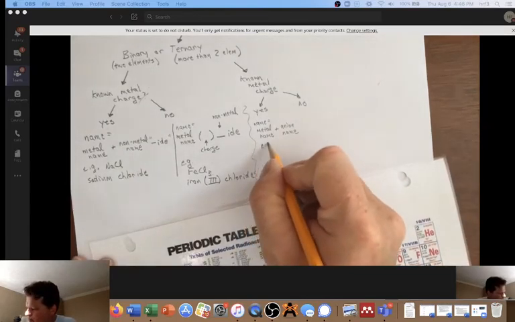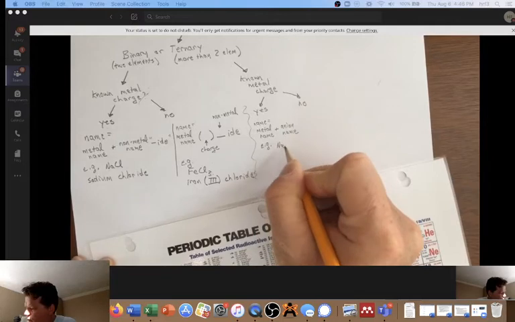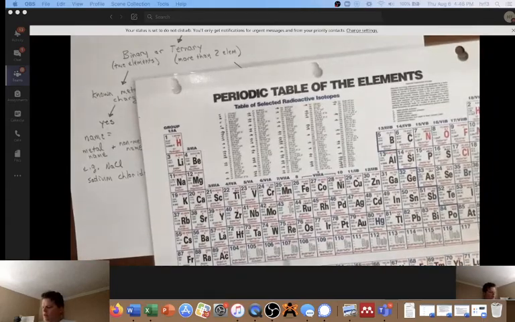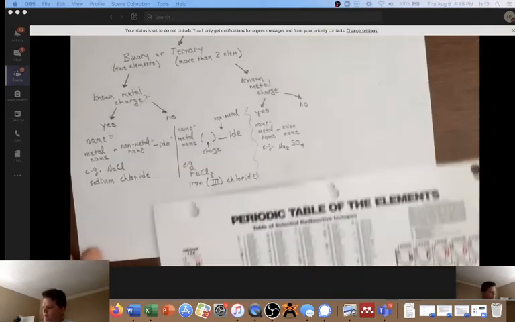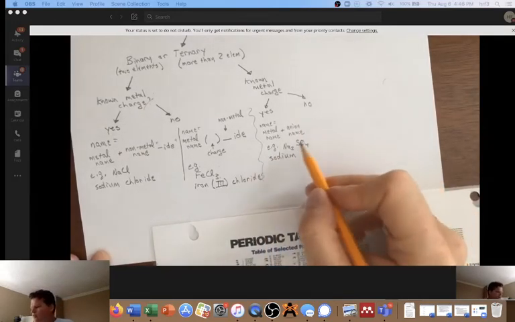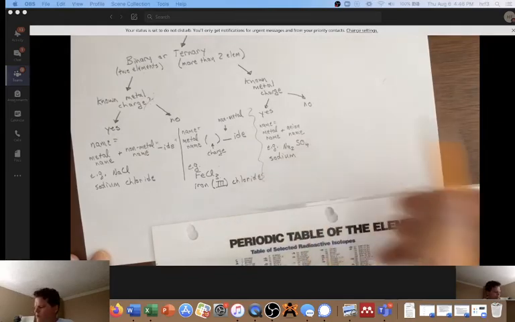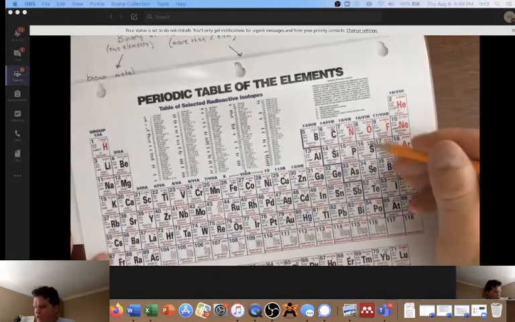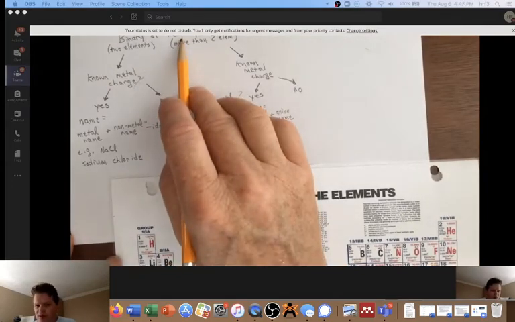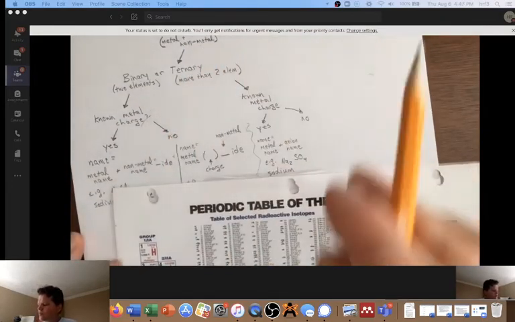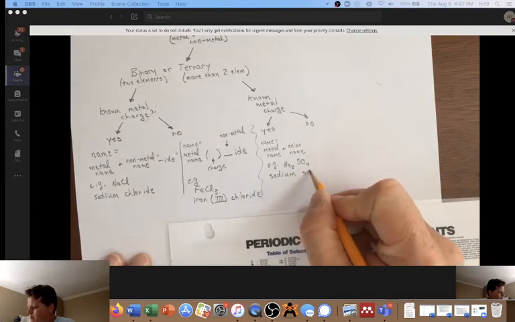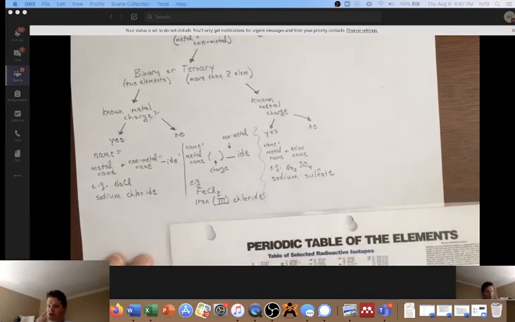So for example, if I had Na2SO4, sodium, I know the charge is +1, so this would be called sodium. And then the SO4, this is one of those polyatomic ions that we're memorizing. Notice they're both nonmetals, the sulfur and the oxygen, but there's more than one of them. That's why the ternary name is a little different. For the ternary name, you need to know those memorized polyatomic ion names. So SO4 we know is sulfate. So the name is sodium sulfate.